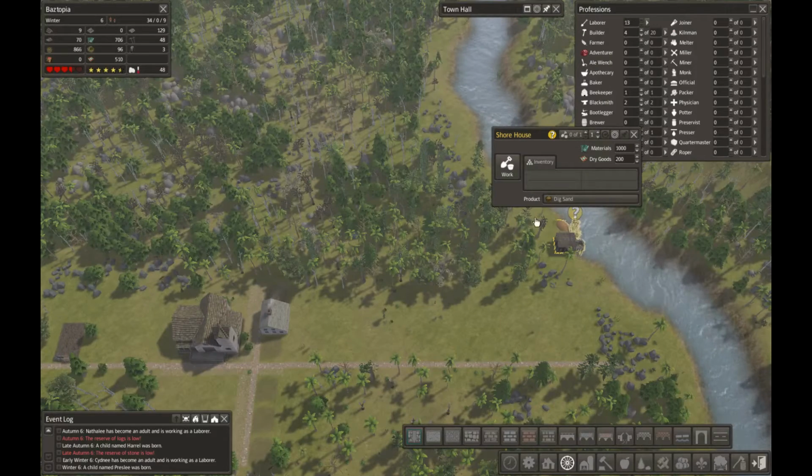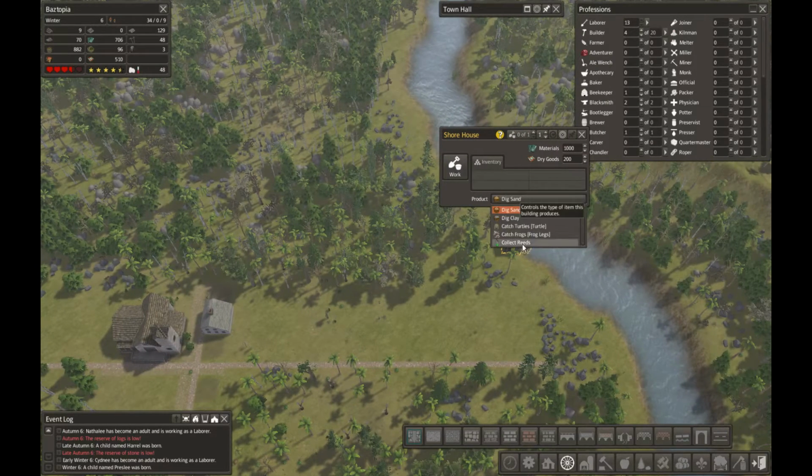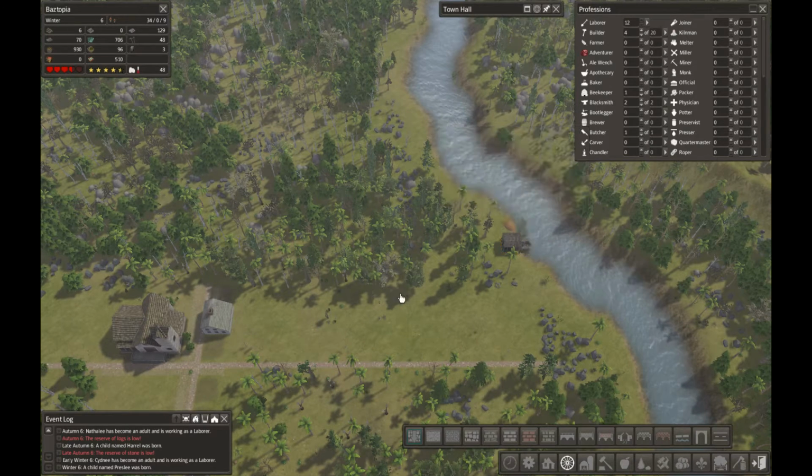I do probably want to put a house out here. I don't want him digging sand. I'm going to want them collecting reeds. We'll start with one. We may have to up that to 2.